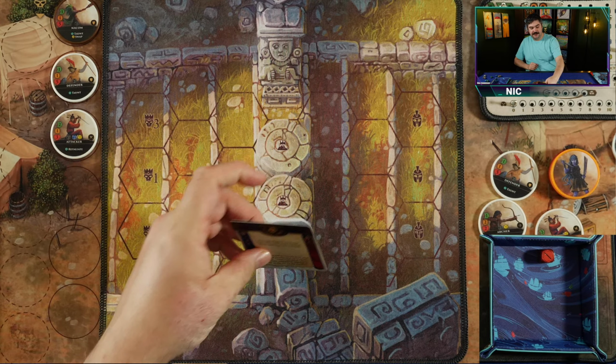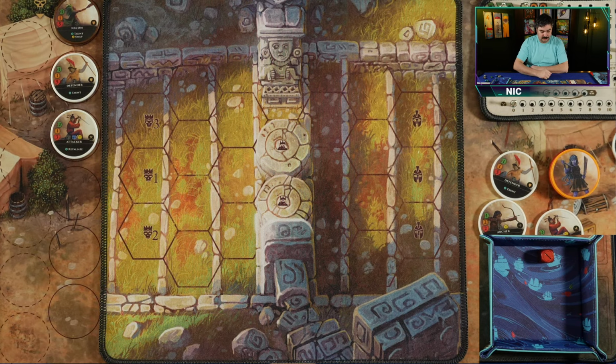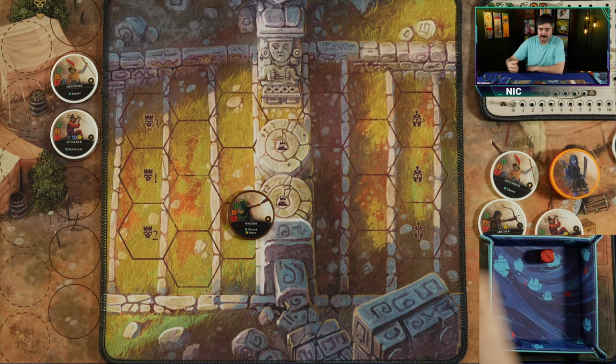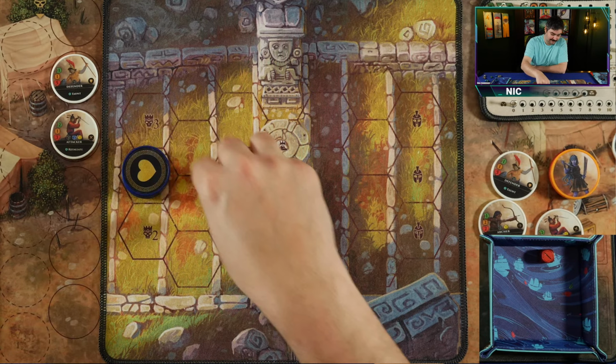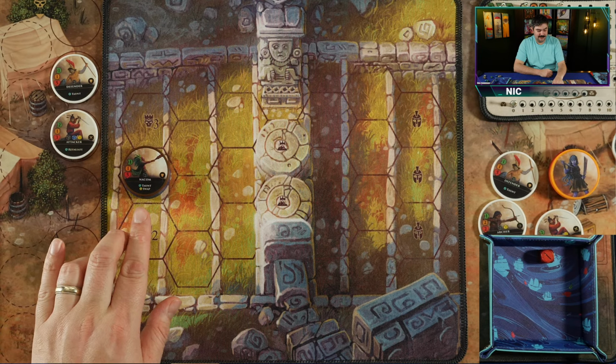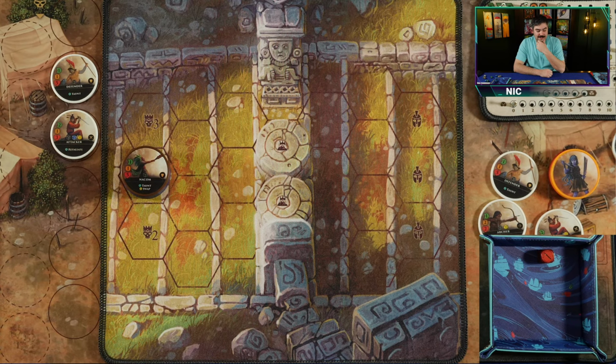So this guy will deploy, the Nacom. 5 health. 2, 3, 4, 5. I don't think you were sneaking very well. So this guy has an innate ability and an ability. Taunt: if anyone's around it, you have to attack it instead of another unit. And swap: this unit may switch hexes with an adjacent unit. It will only do this if it will allow a rival unit to get an attack or a special unit.